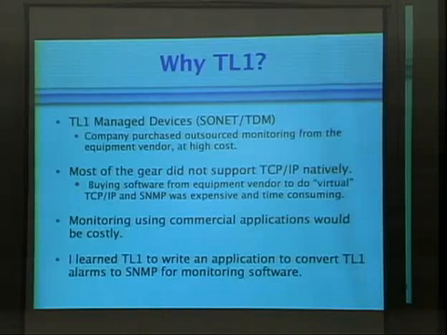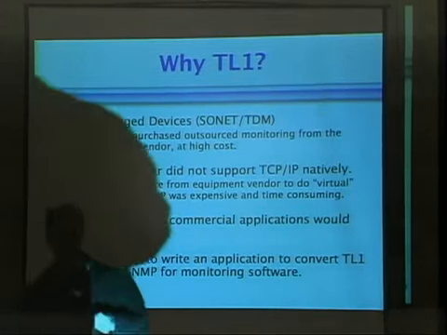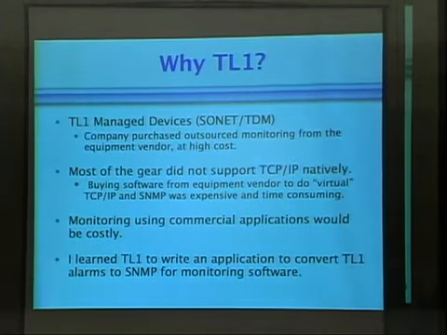I was working for a small CLEC/ISP in Memphis where they outsourced the monitoring of all their transmission gear to the vendor. The vendor was using its own proprietary TL1 monitoring software to report alarms and outages. So when the Memphis ISP decided they wanted to insource the alarm reporting to save a significant amount of money, like $250,000, we looked at various options.